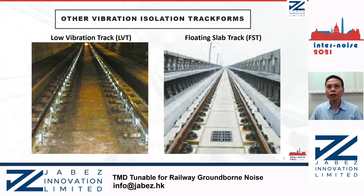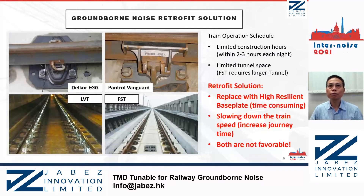The floating slab track provides significantly better isolation than the LVT but is very expensive. Use of the floating slab requires extra space in the tunnel and higher loading on the invert. By all means, they are not able to be retrofitted. In summary, ground-borne noise mitigation solutions include either replacing the existing base plate with high-resilient fasteners, which is time-consuming, or slowing down the train speed, which increases journey time and operation costs. Both retrofit solutions are not favourable.